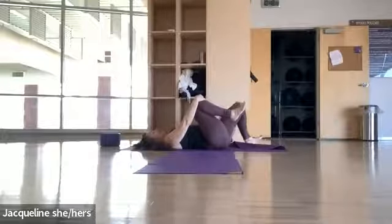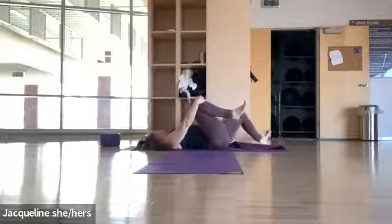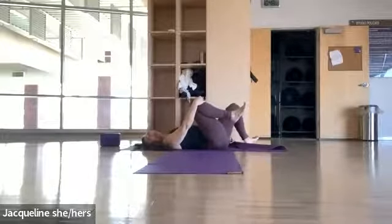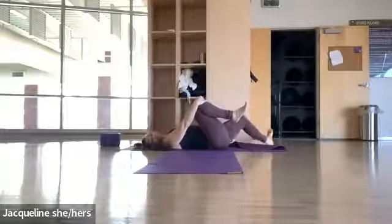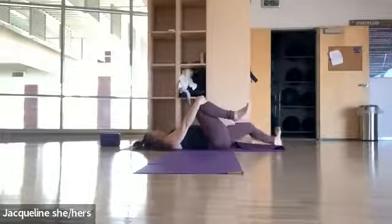Next time that heel comes in, you're going to turn it out at an angle and slide the foot away from the body at an angle, keeping the heel. And it's really important here that we keep that heel connected to the floor. You may have to move your mat out of the way as we do things like this.